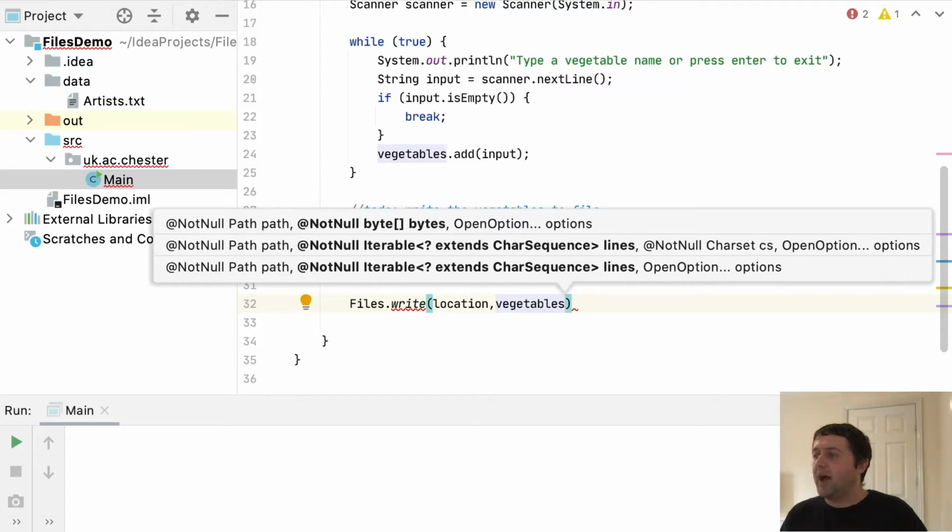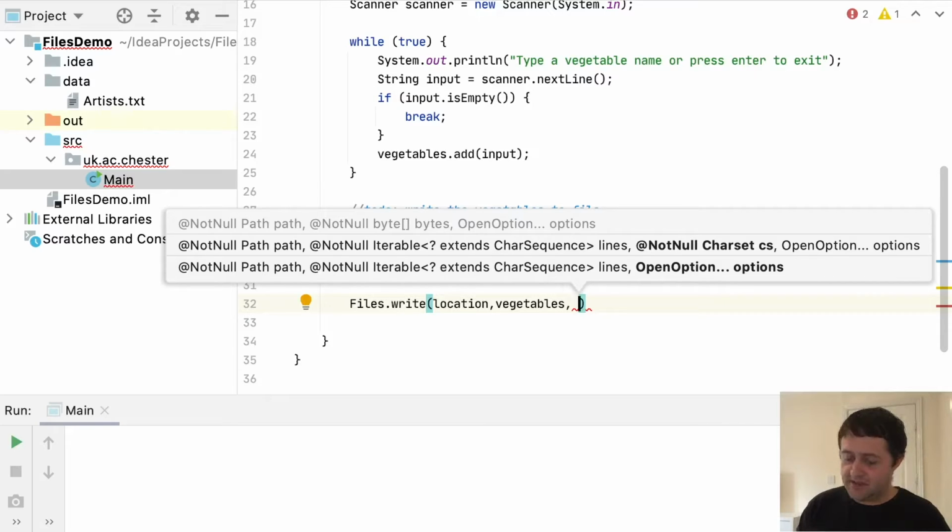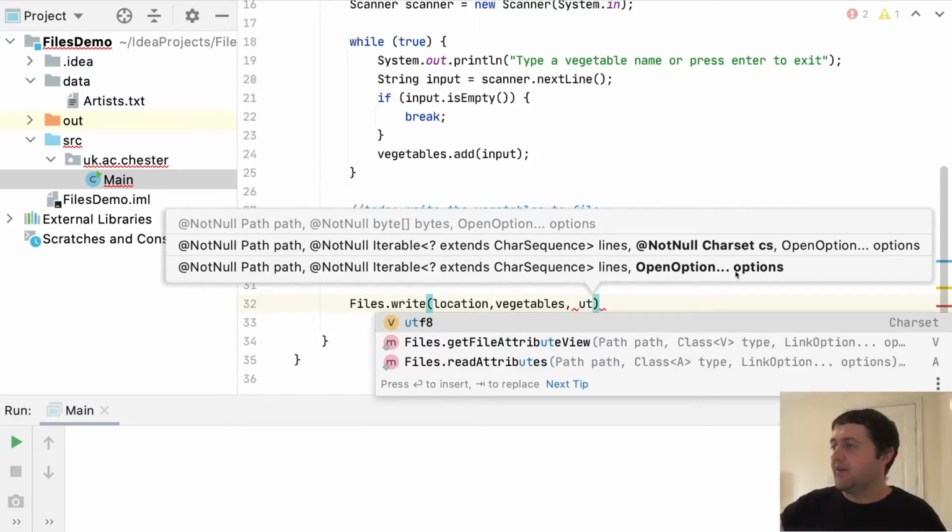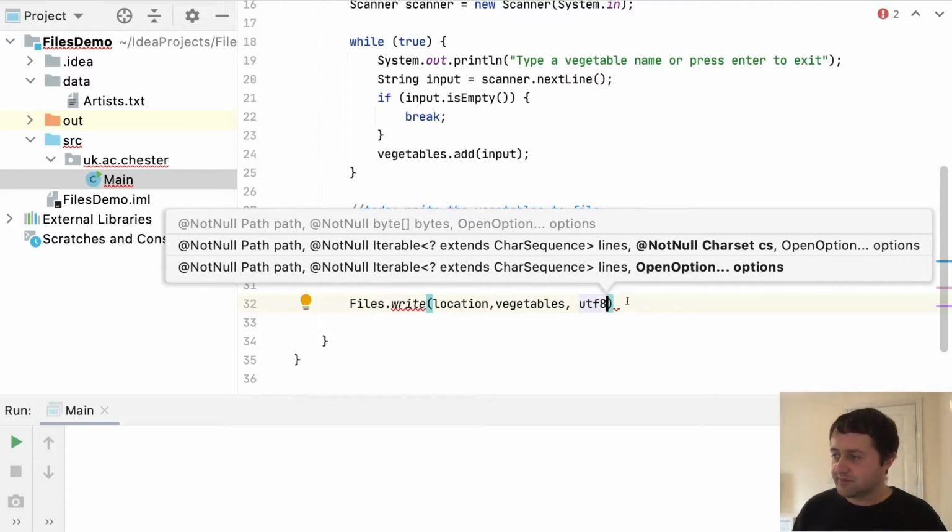Okay, and then we could leave it at that, but I think it's recommended that we supply a character set. So you'll see here we've got two more options. This open option basically means you can supply additional options, but you don't actually have to supply them. The three dots here mean this is what's called a varargs, so a variable number of arguments, which we can supply if we want to. So if we supply a character set, so I think we just called it UTF-8, that will meet this criteria here, and we can ignore this one and not specify any further options because we don't need to.